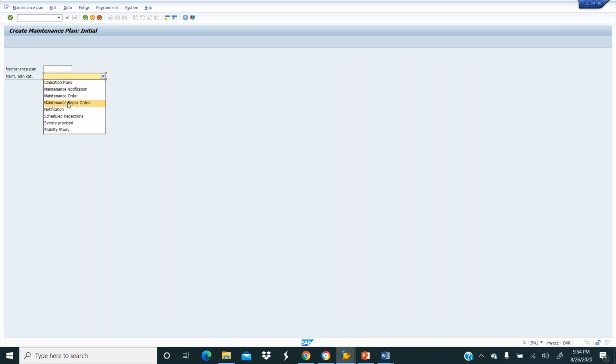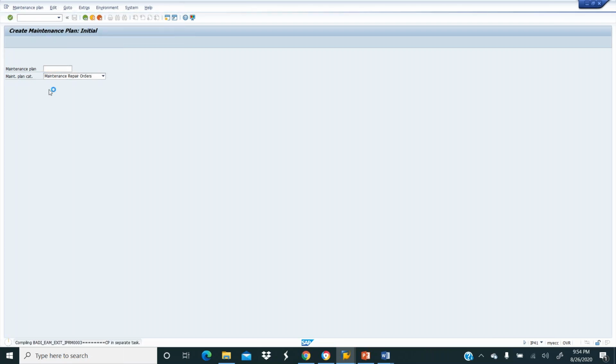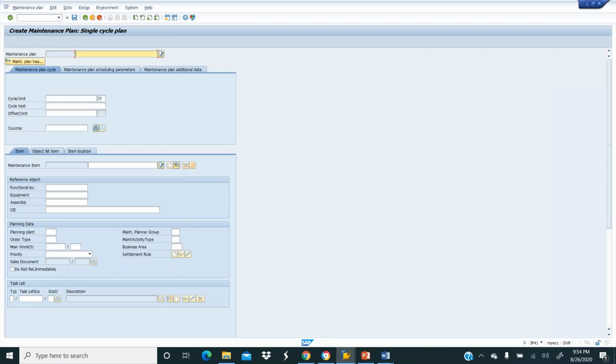Here, this is the one. Maintenance repair orders. For this only, we have set the number range. For the maintenance planning, you can give the name of the planning.